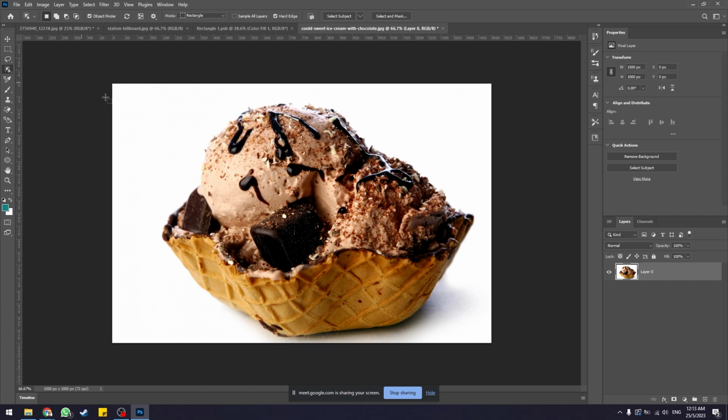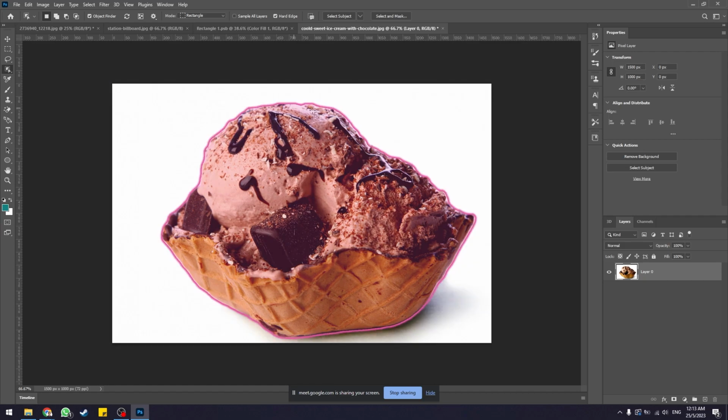So if you hover your mouse on the background, it's going to show you what happens if you try to crop the background. If you hover on the subject, in our case the ice cream here, it's going to do its best to create this selection. But for the most part, the object selection tool uses a much smarter AI compared to magic wand and quick selection, so it's going to properly do it for the most part, even for complex objects.